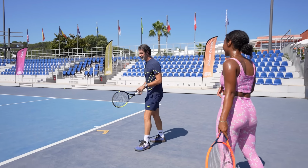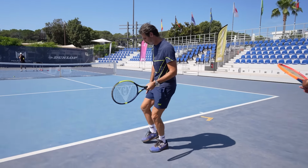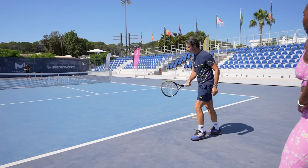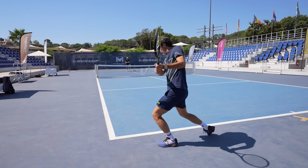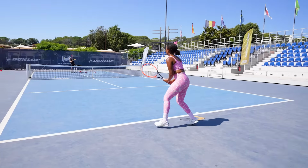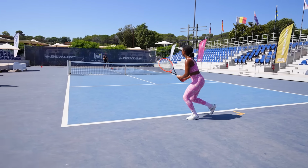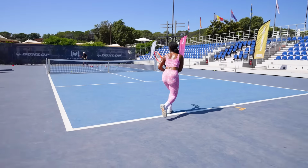Okay, so if you go there, if you cross here, you're really uncomfortable. So when it's really far, you have to stop here. Boom! On the left leg. Much better. Again. Yeah. Super.